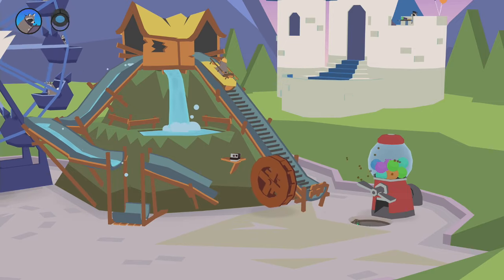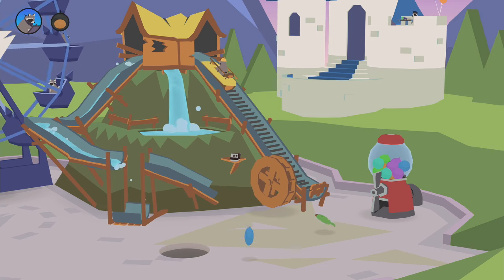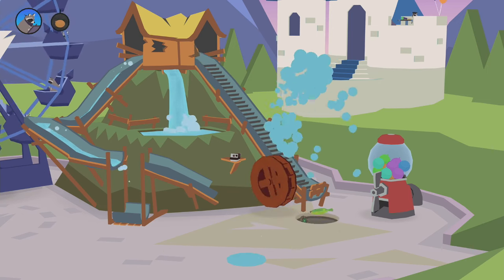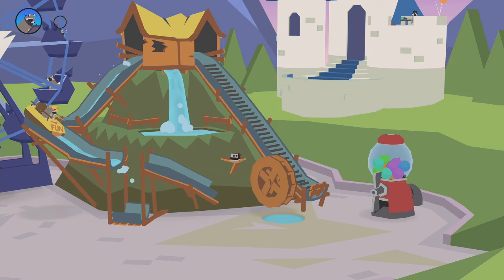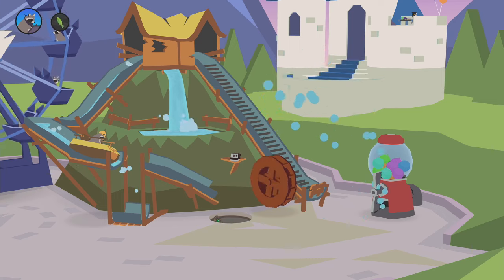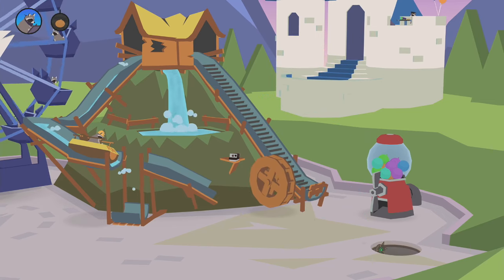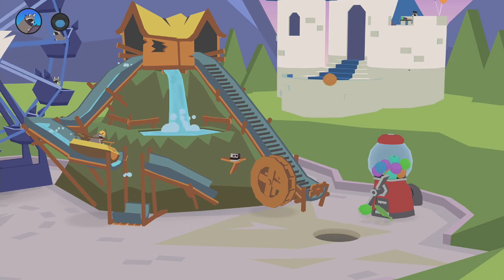But eventually, once you bring him to the top, he will almost come down all the way to the bottom, but he will get stopped by the small area of the slide that is not connected. What we'll need to do is fill up with water, and then connect the missing piece by shooting the water up directly near it or under it, and then that'll connect the slide and he'll slide down all the way.